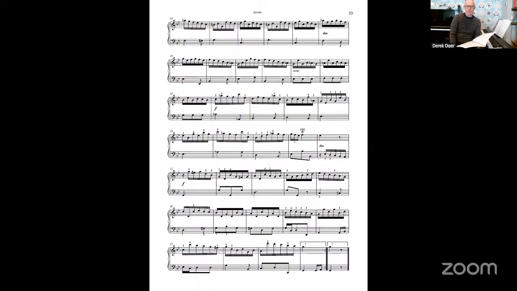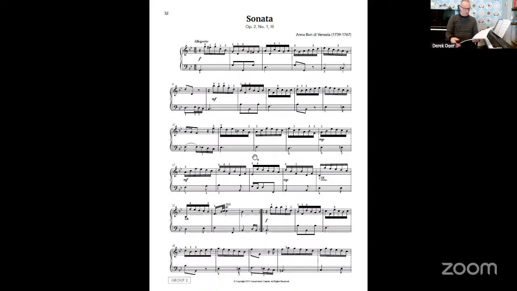This is the fifth line down on the second page, where it's identical to the beginning. So we get a fairly clear ABA, maybe not with first theme, second theme, bridge, closing section, all of that. So it's not necessarily sonata form, but you definitely get the beginnings of it. So again, it's sort of pre-classic in design when it comes to form. So I'll leave that first page up there. And again, I'm going to use a little brighter piano on this one, just to try and get that detail across.